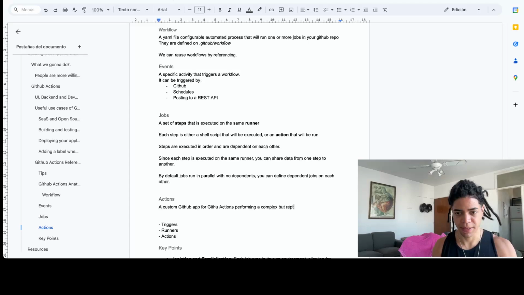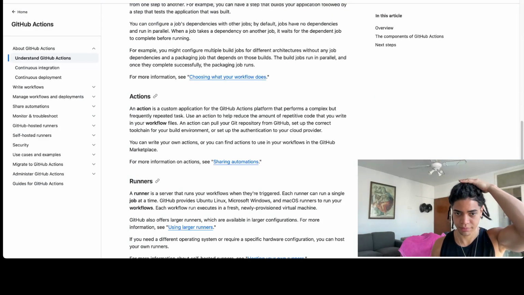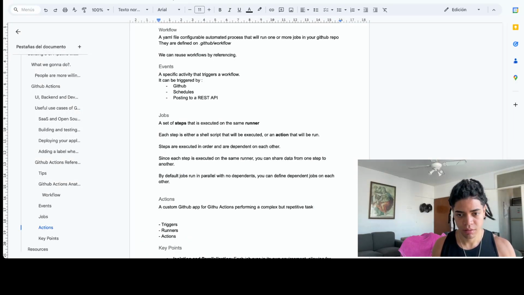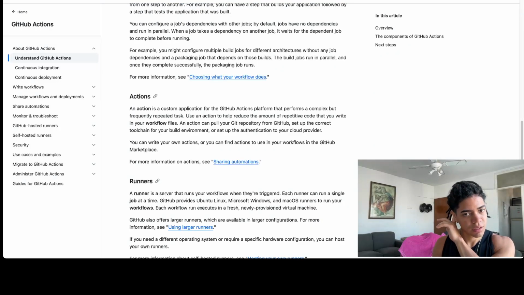Use actions to help reduce the amount of repetitive code that you write in your workflow file.